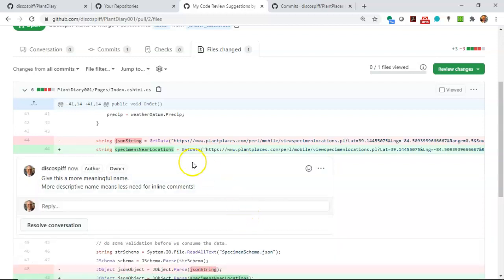The advantage of doing it here is that you can add your contributions here, and then the other group members can talk back and forth with you, and you have the advantage of having it in the context of the code that you're discussing, while at the same time you're not polluting that code with commentary in the source code itself. So do that over in the Files Changed view.